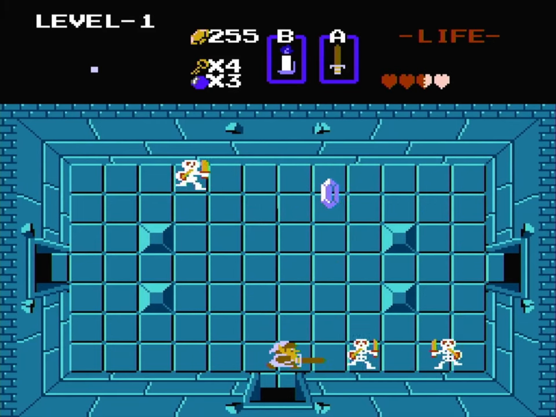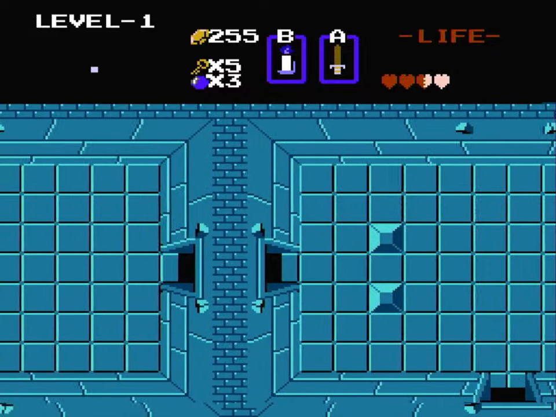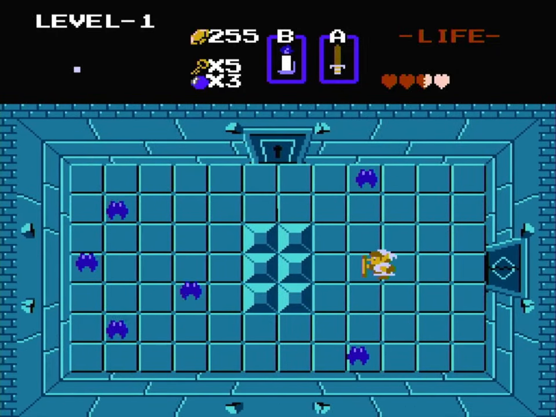It's faster with the candle as well. And I can't use my candle. We got the key! Can we push these? Not those, okay. Let's go this way! We got some bats, some COVID bats, okay. And we can open that door, alright. And that door opens again.